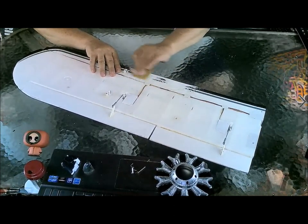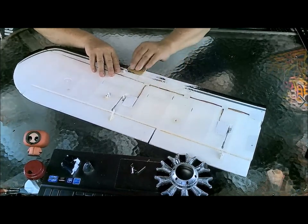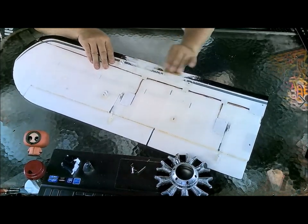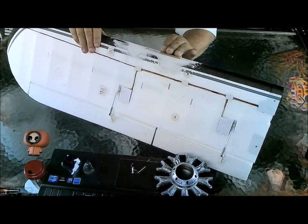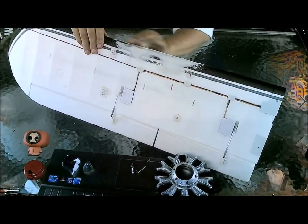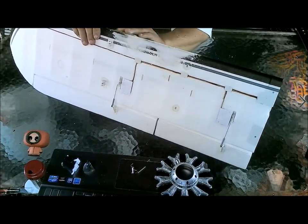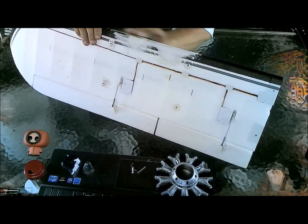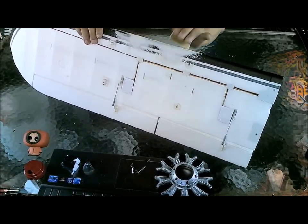Now you guys might be thinking, well, why don't I use a sanding block? Hey, there's nothing wrong with using a sanding block. If you want it absolutely perfect, absolutely use a sanding block. Nothing wrong with that. I just don't think this repair is going to require anything quite that precise. I think hand sanding is going to work out just fine.